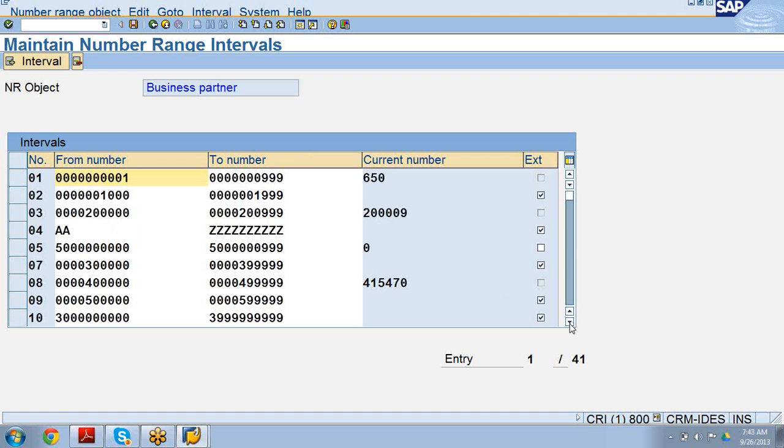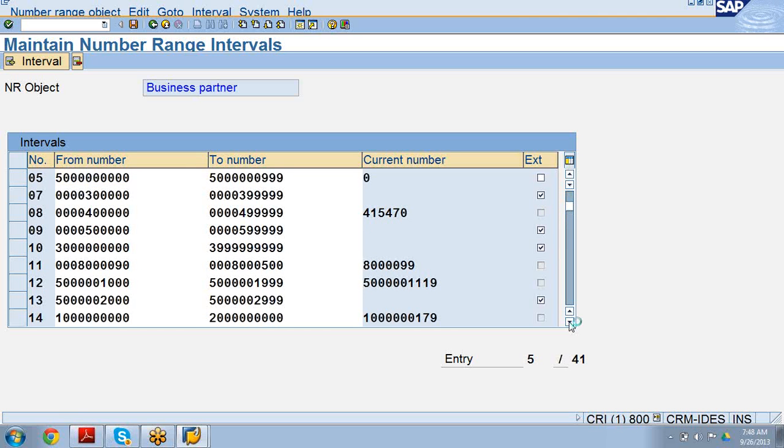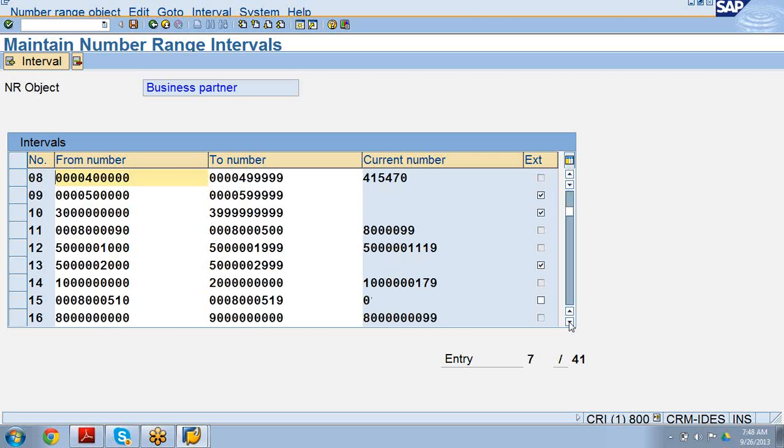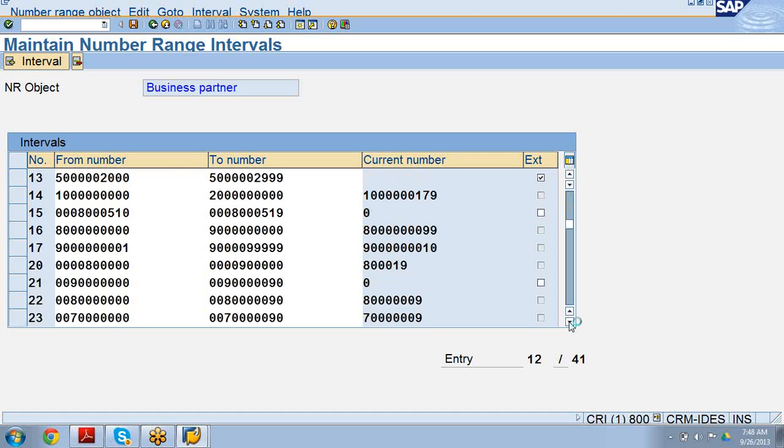That means again 2000 and even 4 to 499 is also used, 5 to 599 is also used. 2 to 299, 5 to 599 is also there.